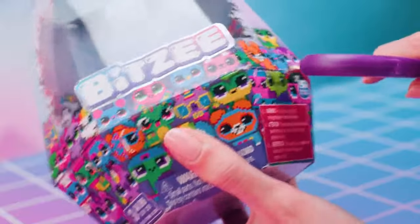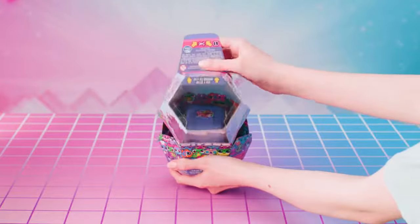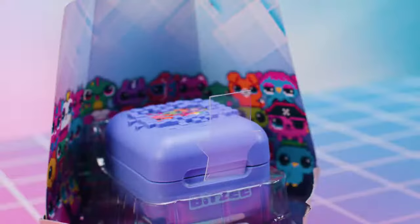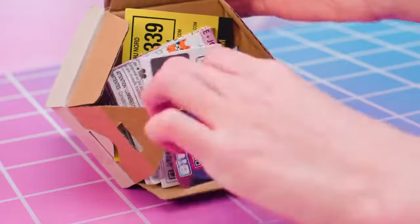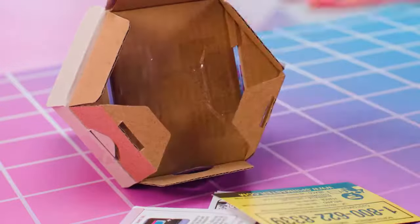Cut the tape tabs on the sides of the packaging. Now lift and flip the top half of the packaging from back to front, and lift the inner portion of packaging and Bitsy pod from the outer packaging. Flip over and pull open the bottom of the cardboard packaging, and take out the QR code instructions and quick start guide with collector sheet on the flip side.